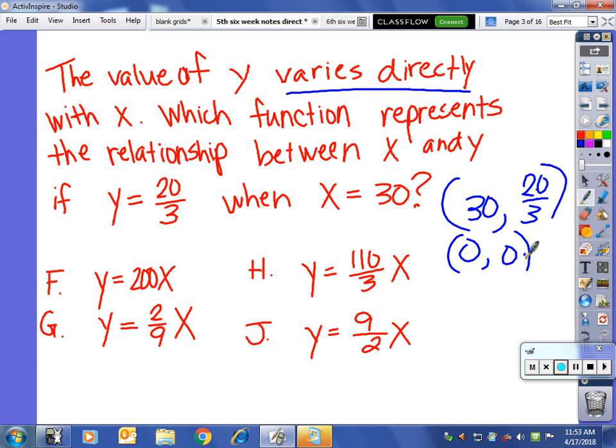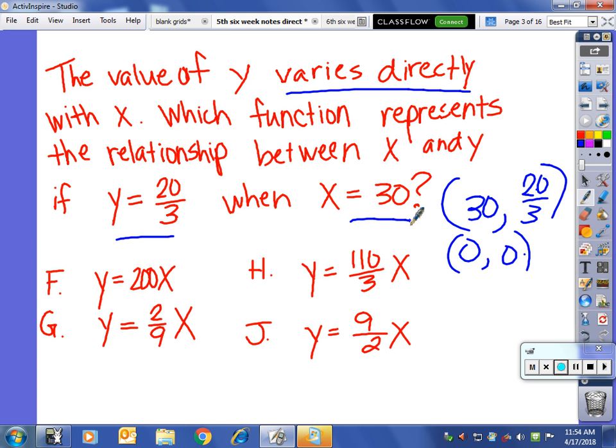Stat edit, stat calculate. This is the one you missed, Nicole. Do that right now. Stat edit, stat calculate, and tell me what it says. It's going to give you a slope that's a decimal. Of course, these choices are in fraction form, but you just have to convert it. You had to remember, direct variation, I know 0, 0 is on it. Then you had to pick out the point they gave you. They gave you the y number first and the x number second. You just had to kind of rewrite it. And then you have to know how to find a linear function in your calculator.